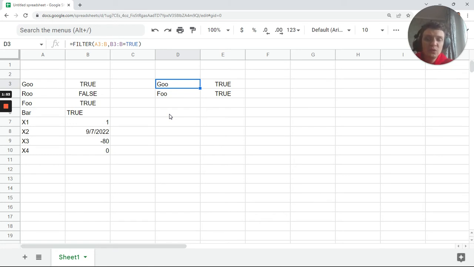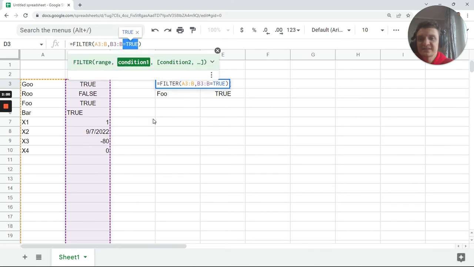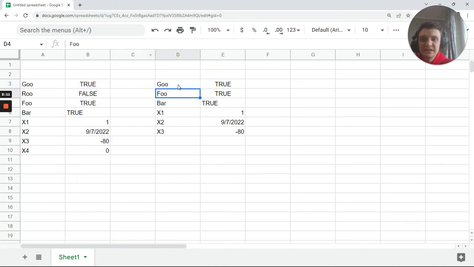But what if you want to select truthy or falsy values in this row, for instance, and you want to get rid of this true false here? Just select the column and the filter function engine will calculate it for you. Let's see the result. Now you see the text and even the negative number here, and only this zero doesn't go into the result, because 0 is the only falsy value. Please be careful with that.